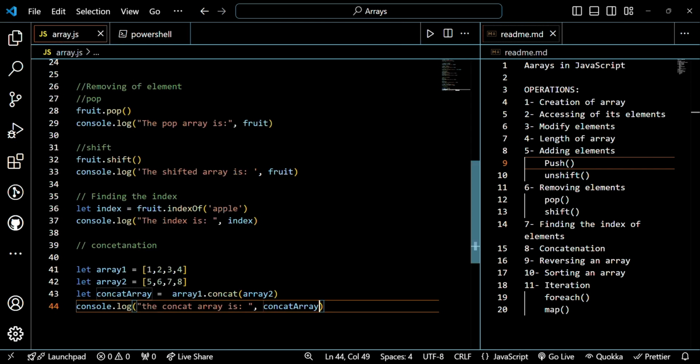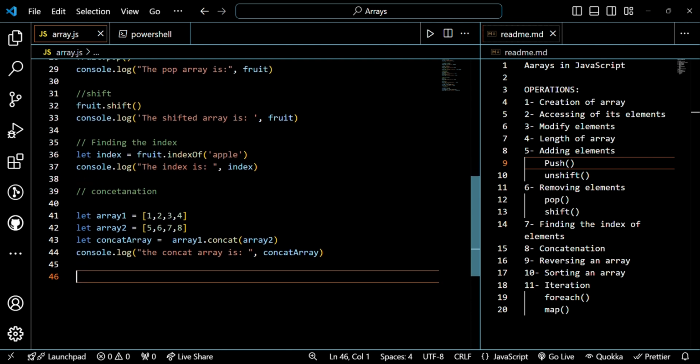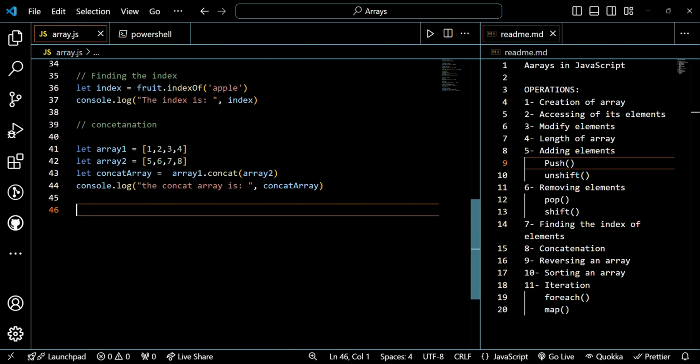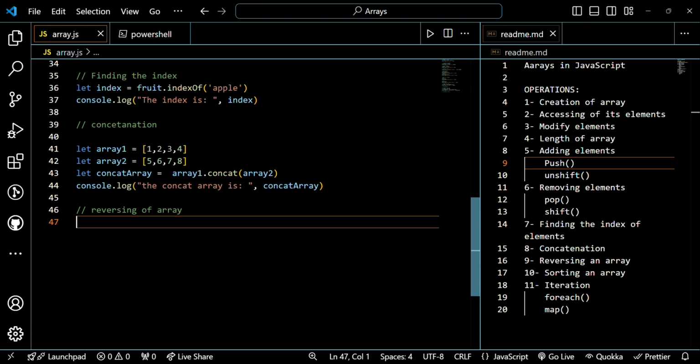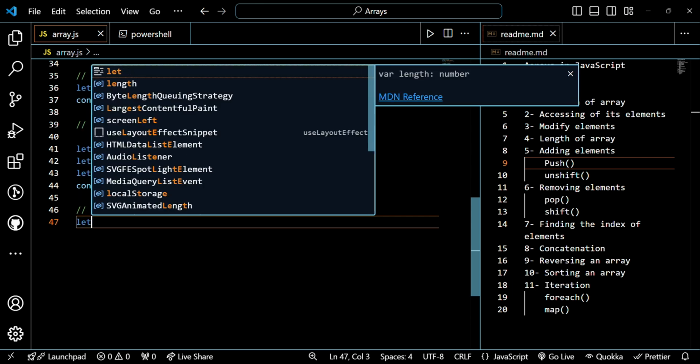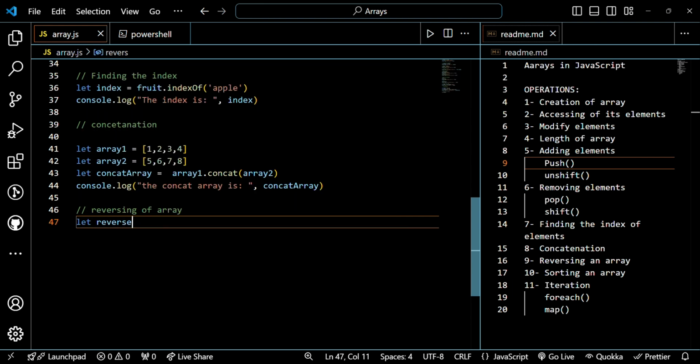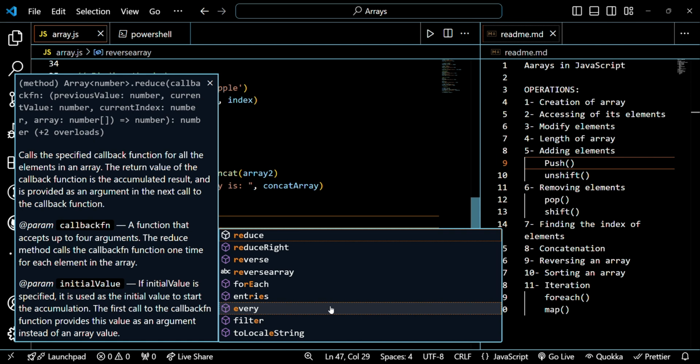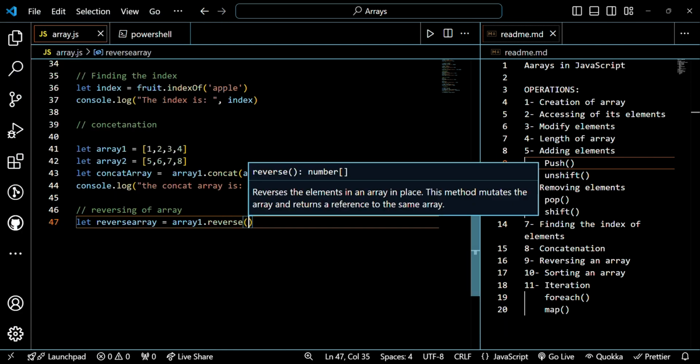Let's move to our next topic, that is reversing of array. So let reverse array equal to array 1 dot reverse.